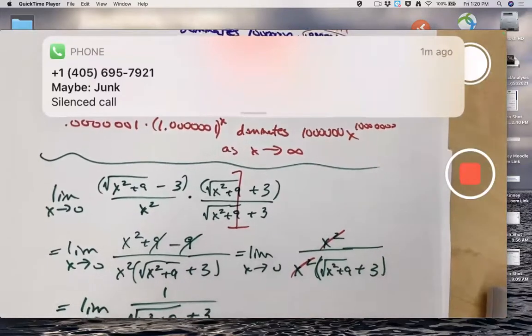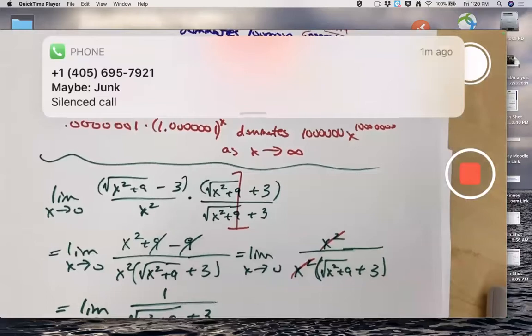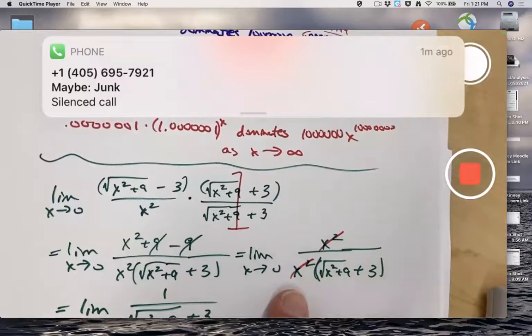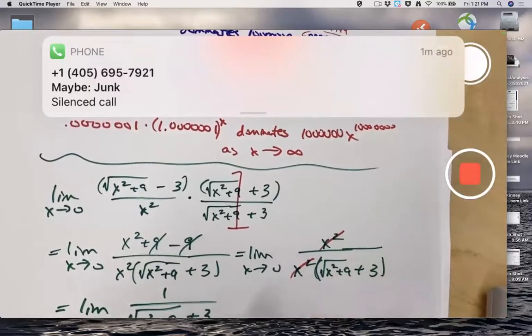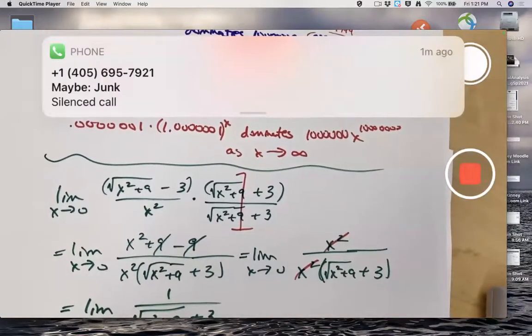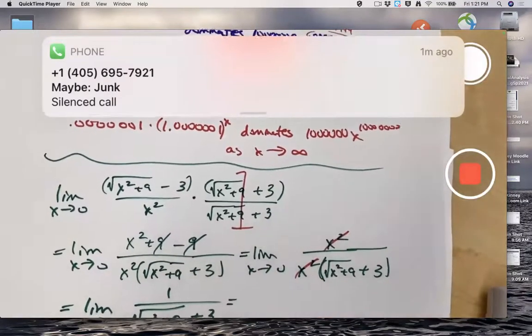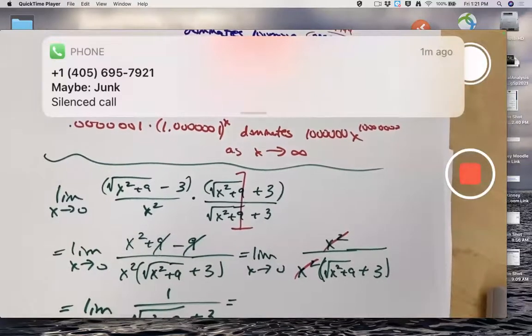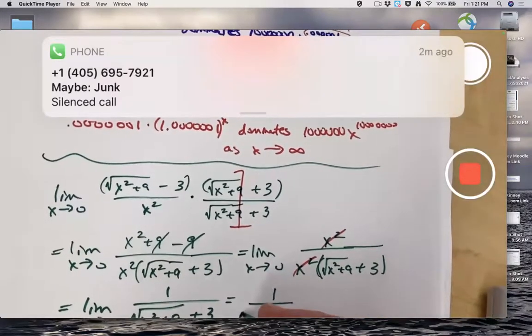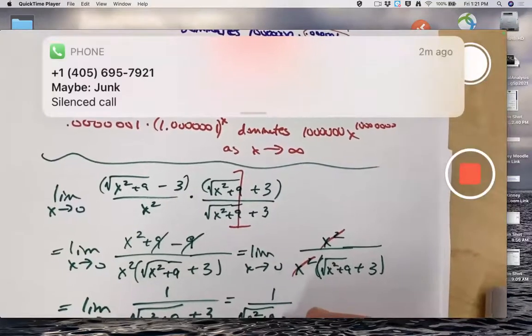All these things I'm saying are things you should be able to write down for reasons. Dividing out there is justified because of the definition of a limit, not depending on what happens to the function at 0. That allows us to say if these limits exist, they are the same thing. And then this function here is continuous at x equals 0. When I plug in 0, I do not divide by 0. It's continuous there. Therefore, by continuity, I can plug in 0 to get the final answer.